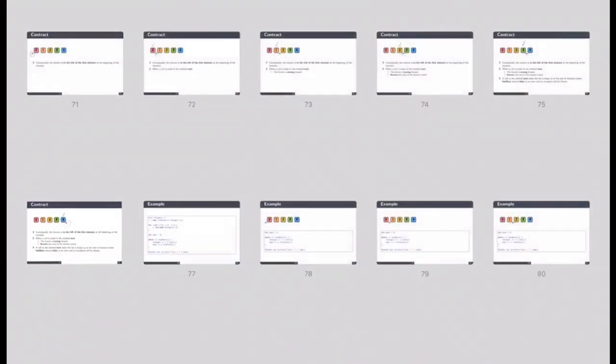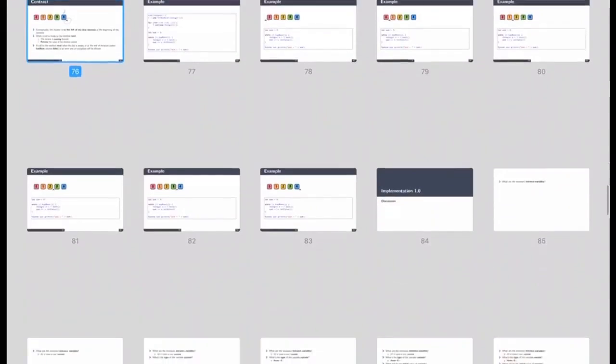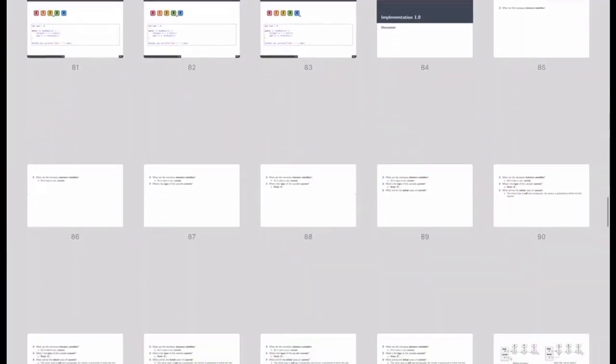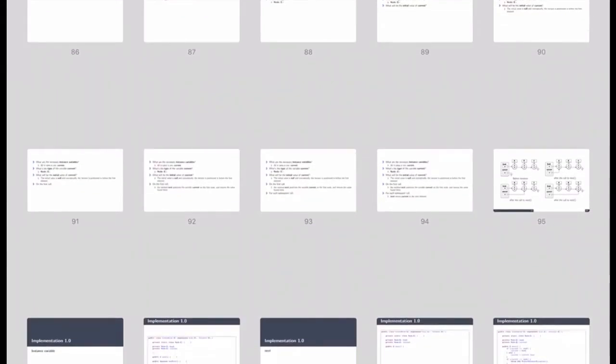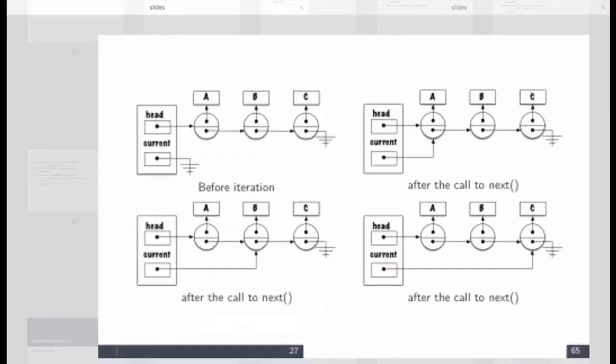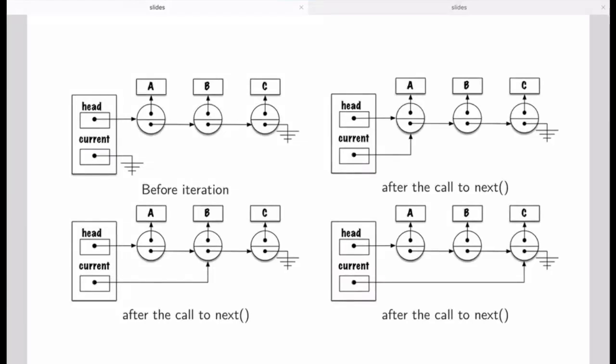I'm going to propose to you a first implementation that we will actually throw away very rapidly. But still, it's going to be a stepping stone. It will allow us to understand the concept. Here, this is the object of the class linked list.